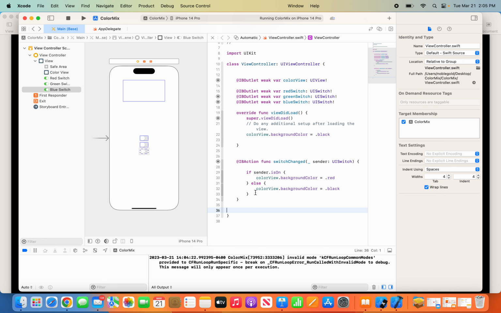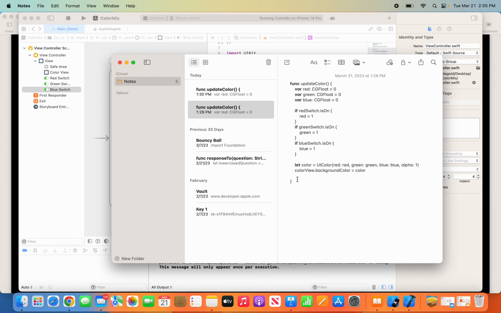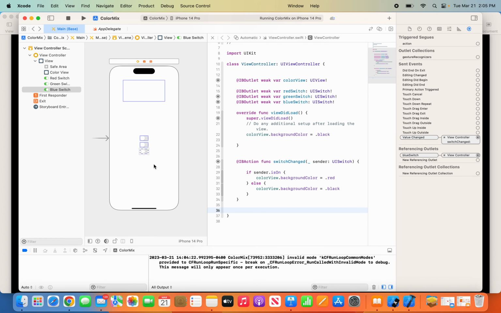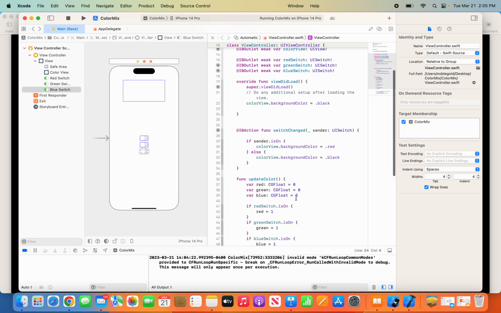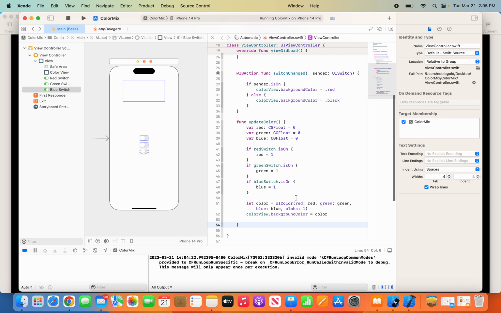To be able to alter all of those, one of the things we can do is write a new set of code that would have us use one triggering action but make different changes to each of the switches. So I have a piece of code that I'm going to copy here and paste. Let's paste this here. So that's what we have here.